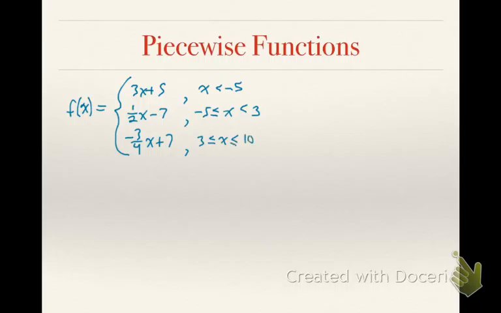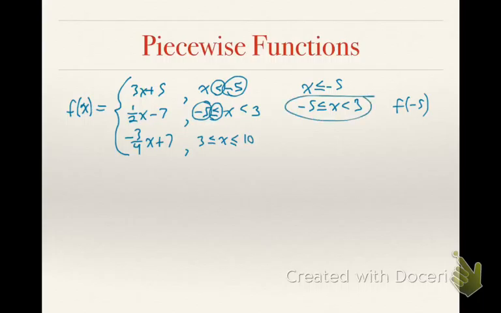So you don't have to cover the entire domain, as long as you don't have repeating values. If you have x values that are the same, you just have to make sure that only one of them has an equal sign. You can't have something like x is less than or equal to -5, and -5 is less than or equal to x less than 3. You can't have that kind of situation, because if I said evaluate the function at -5, you don't know whether to use that line or that line. You have to have only domains that do not have repeating elements.